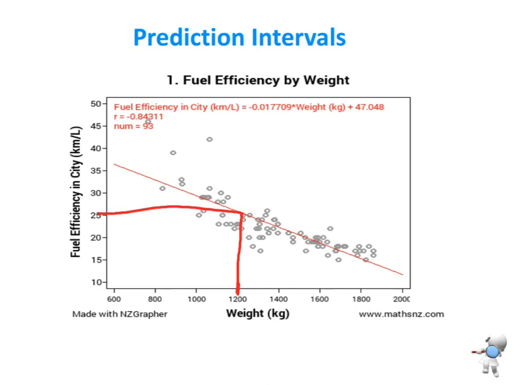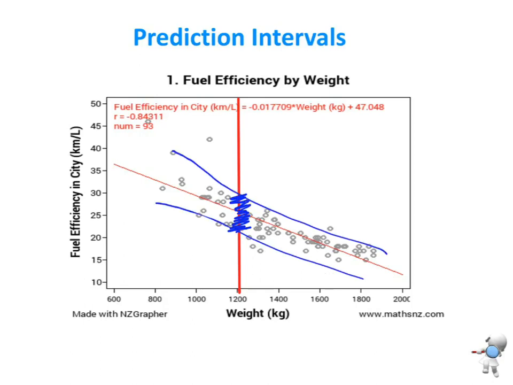But what I know is when I look at the data around about 1,200 kilos, sorry, let me just draw a straighter line. So if I'm looking at that point there, when I draw my lines above and below, I can see that there is a range of values that the data could take in that area. And that's the prediction interval that I want to be able to come up with.